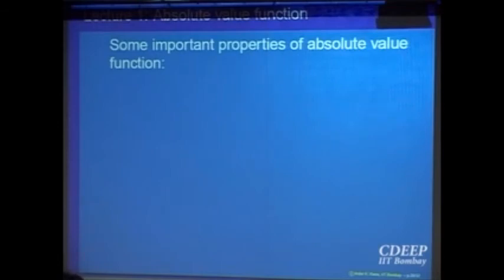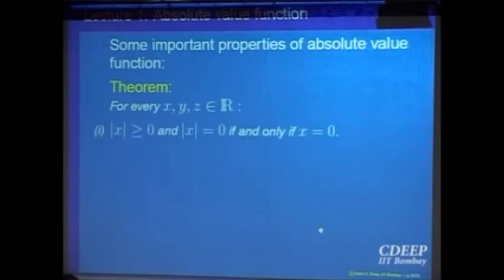If you can compare x bigger than 0 or x less than 0. Clear? So it is a consequence of, because there is an order defined on real numbers, you get the notion of distance. So there is an important property of this function, the absolute value function. Absolute value of x is bigger than or equal to 0, and it is 0 if and only if x is equal to 0. Does everybody understand this statement, if and only if? Yes? So it's a two-way implication.